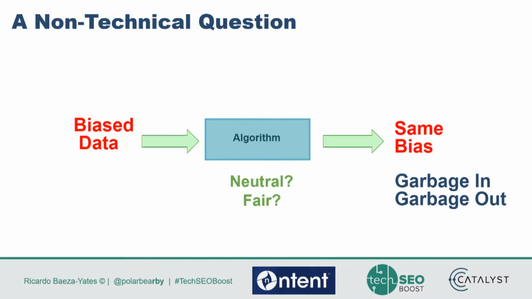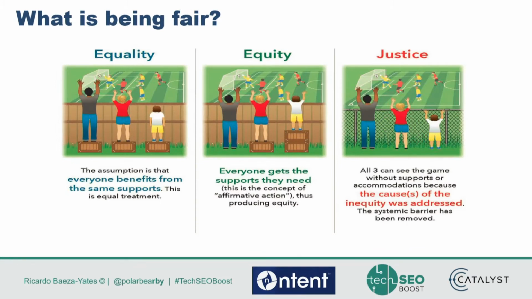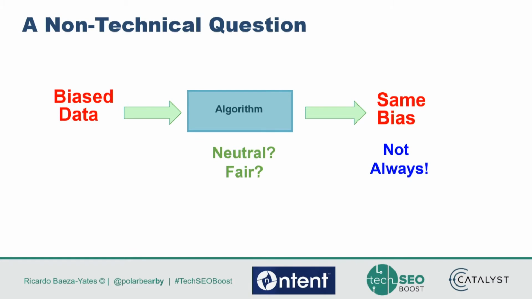Defining what is fair is hard. And I will use this cartoon that is going around. It's a very good explanation of why being fair is difficult. So this is the difference between equality, equity, and justice. What we want is justice. But to get justice, you need to change the system, and that takes too long. So typically what we get is equity, an affirmative action that helps to go in the direction of justice. But I'm not a sociologist or philosopher, so this is the only thing I will say about this. But it's basically about ethics. It's ethics in the systems. So the question is, not always do you need to worry, but in some cases you need to worry.